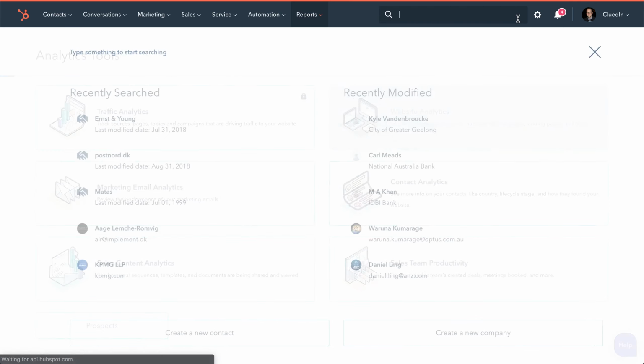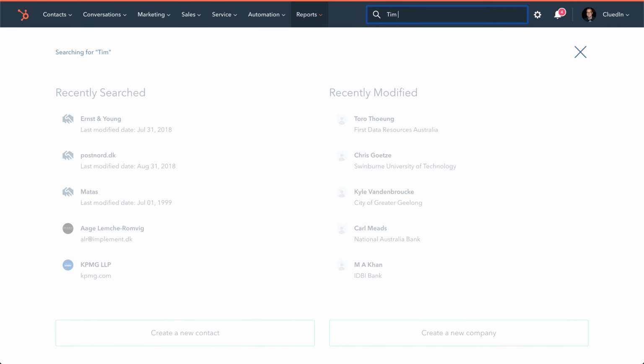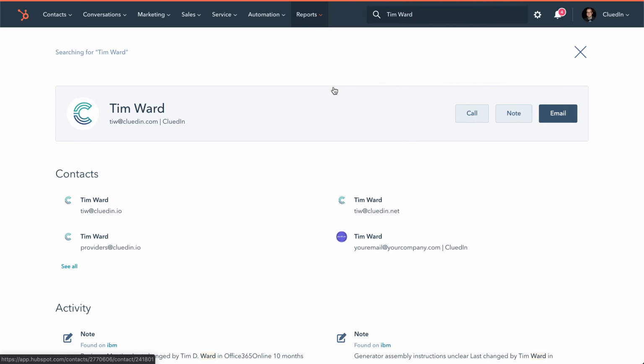And just to give you an experience of what this looks like in the source system, even if I look up myself, you can see we have multiple records and duplicates in the source system. So even in the source system, let alone all the other tools that we use here, I don't really have a single view of a contact or a customer, etc.